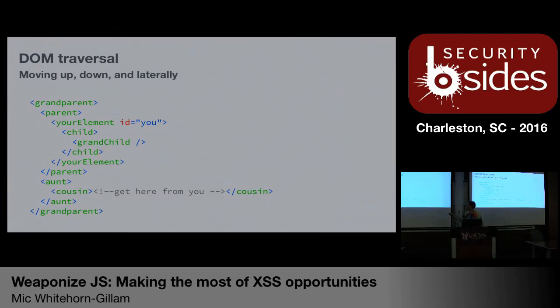So I do getElementById, so I get this one. Then parentNode to move up, and then the aunt is the sibling of the parent, and then one of the children of the aunt is the cousin, and that's pretty much all there is to it. It's up and around. I'm going to see if I can pull up a code example that I have.